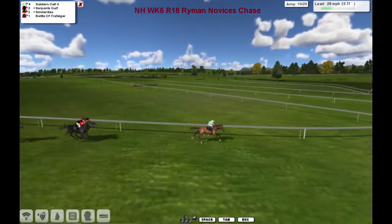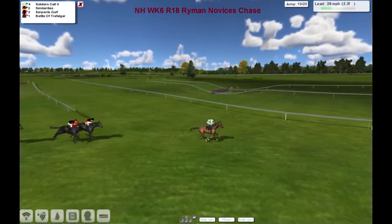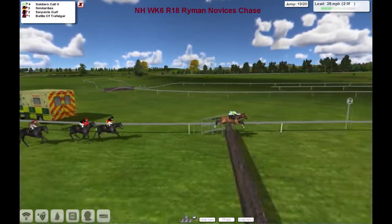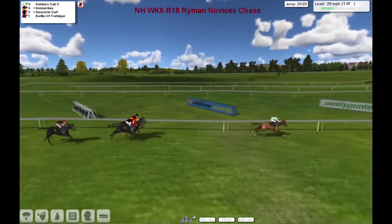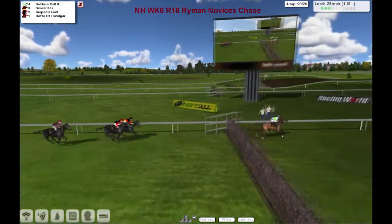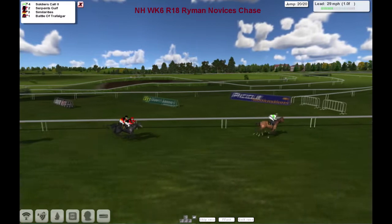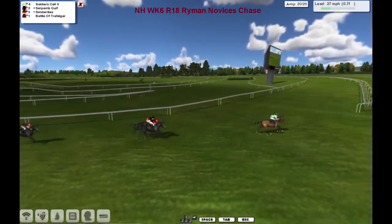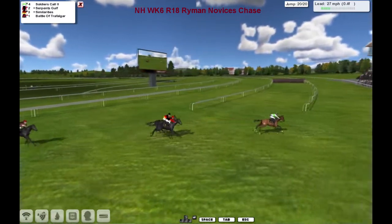It's Soldier's Call — going to be a one-two double up for Paul Rhodes here if they get over the last couple. Over the last, two and a half furlongs to go. Soldier's Call still leads. Similarities is getting closer but there's still 5-6 lengths behind. The jockey even had a cheeky look round on Soldier's Call. A furlong and a half to go — he's only got to go over the last. He took it early but gets over it successfully. Inside the final furlong and they've got 10 lengths to make up.